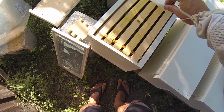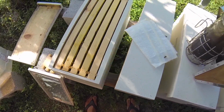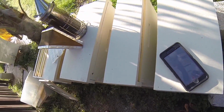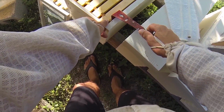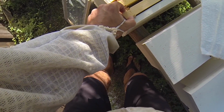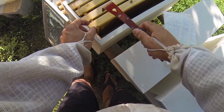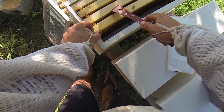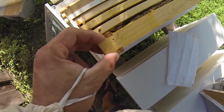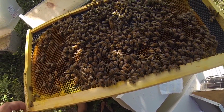Let's check the Swiffer pad. No beetles, that's good. Get a little puff in the front. They seem to be pretty calm already, but we'll give them a couple puffs there. Grab my hive tool. It should be an empty frame, perfect. Nothing there, which is fine. Looks like there's some cross comb here, burr comb. A little bit, not too bad. It's got foundation, so I've got no problems flipping this guy. We got some nectar, some pollen.